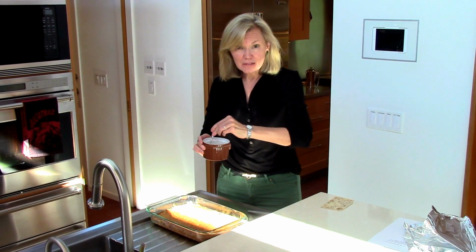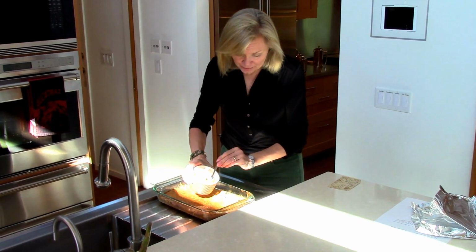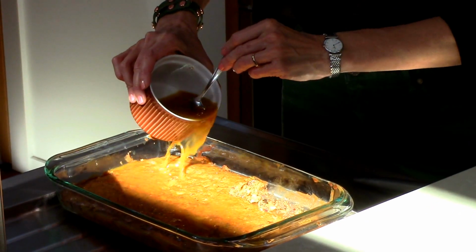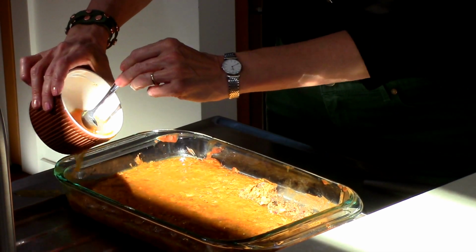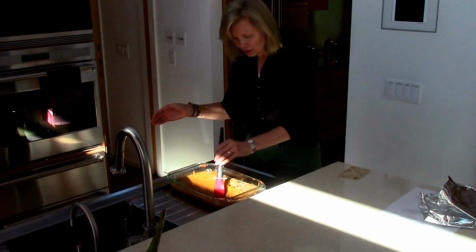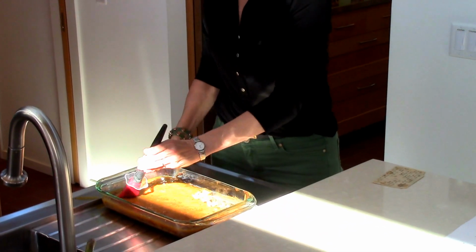And you take that and you drizzle it on top of the cake itself. And then this delicious fresh orange flavor seeps down into the cake. Now what I do is, because I see it going all over the place, I take a brush and just brush it evenly.